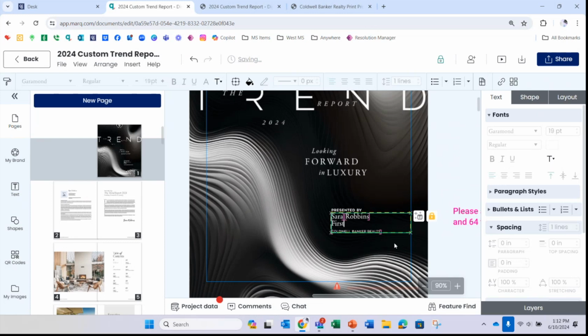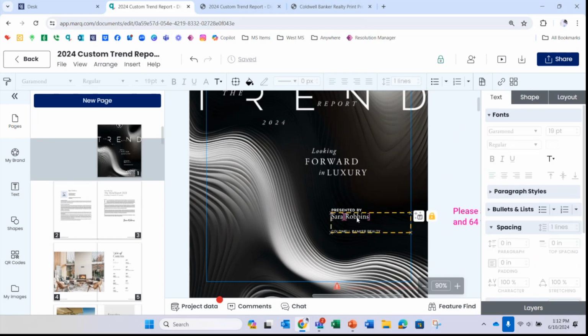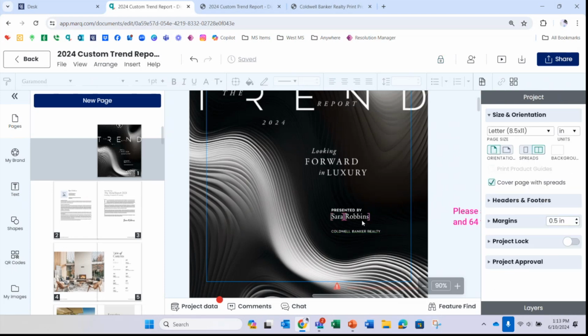If you're seeing that, you're going to want to review the areas to make sure that you're removing any unnecessary text. So in this example, you may put your first and last name. If you're part of a team, you may use that second line of text to put the team name. You may put your designation there. I'm just going to leave it with my first and last name along with the Coldwell Banker Realty brokerage name.